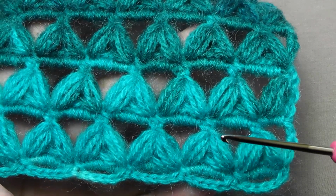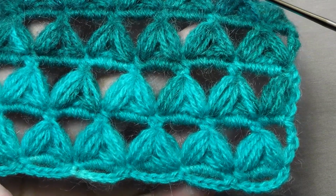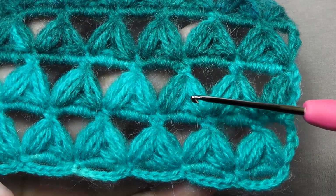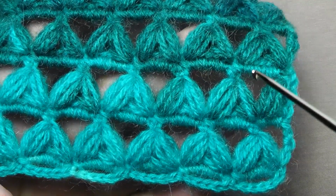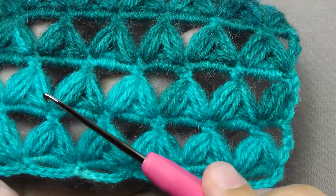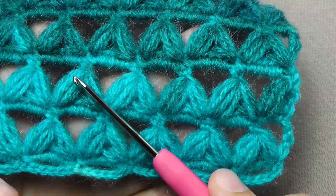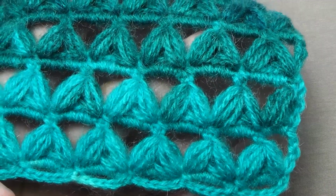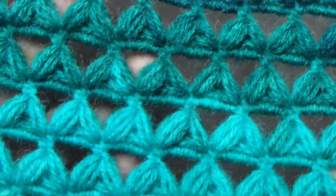Further knitting of this pattern will continue in exactly the same sequence. These 2 rows alternate between each other. The first row of columns without a cape, and the next row, lush columns with elongated loops. As a result, such a voluminous, delicate, beautiful pattern turns out.